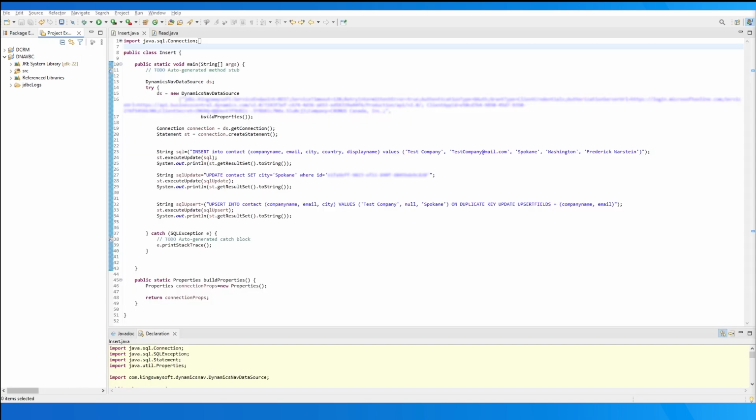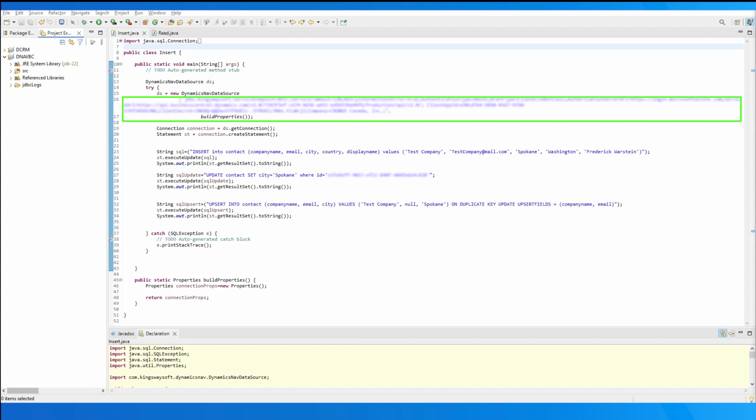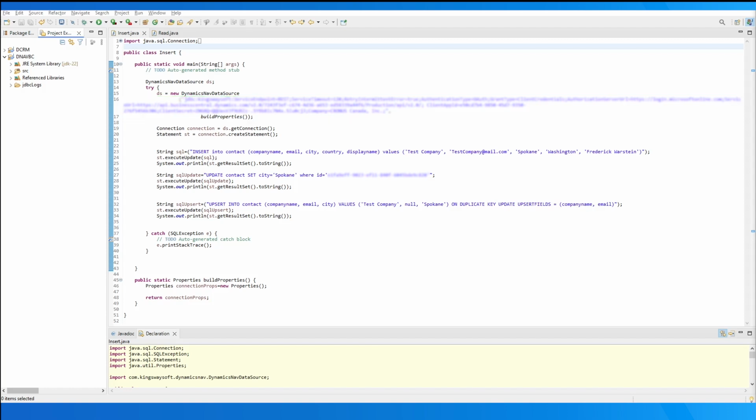Within our project, we have 2 Java classes prepared. You can see in the try block lines 16 to 18, we have pasted our connection string from the connection manager before. You may enter the copied connection string here as well. We support the insert action for creating new records, the update action for updating an existing record, and the upsert action to first attempt to update an existing record or create a new one if no matching record can be found. An example can be seen for insert on line 23, update on line 27, and upsert on line 32.